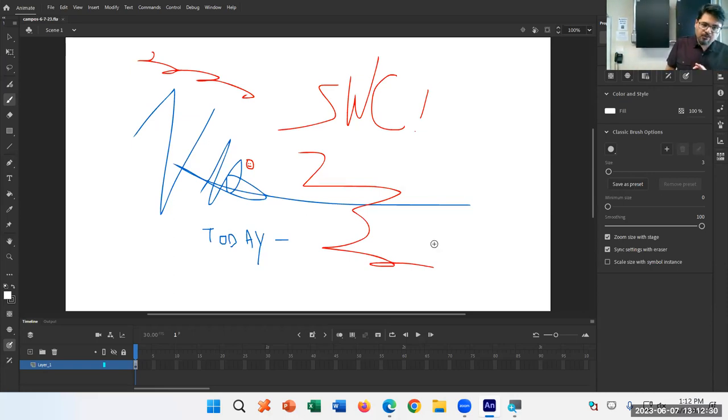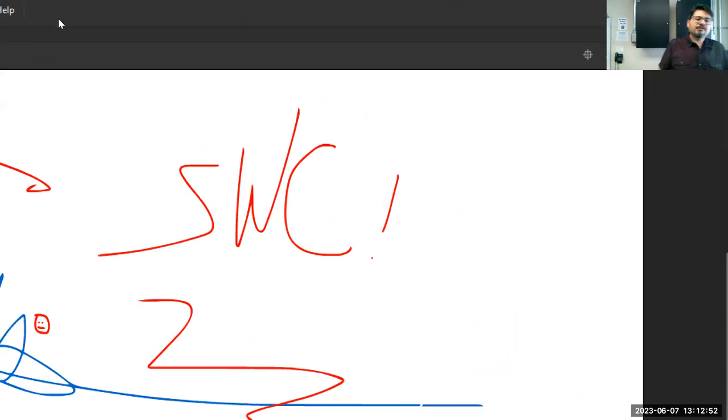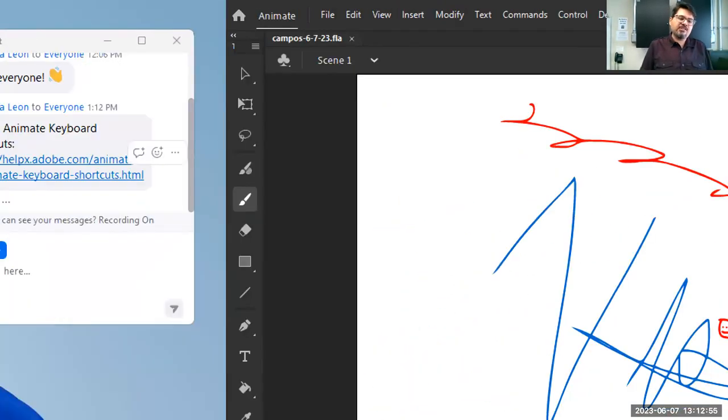So you want to save your work every once in a while. There is an auto save, but you want to save once in a while, Control S. And it reminds you that you haven't saved anything on the top left corner. It should be a better reminder, but there's a little asterisk right there. And that little star is supposed to say, you haven't saved your work in a while. You're going to lose it if the power goes out. And once I save it, the asterisk goes away. And yeah, I saved it.